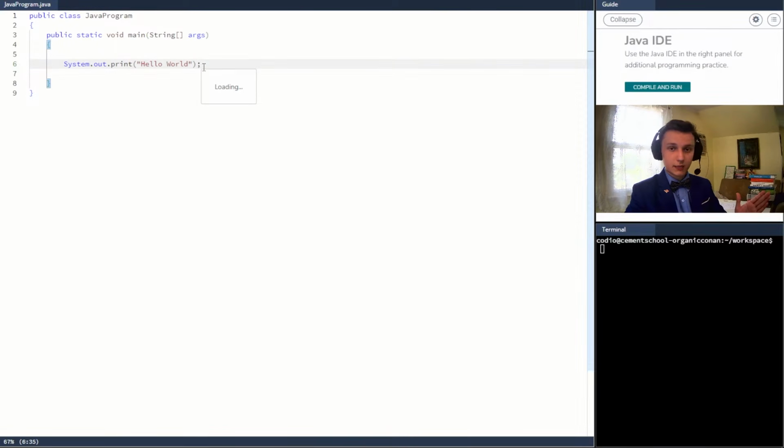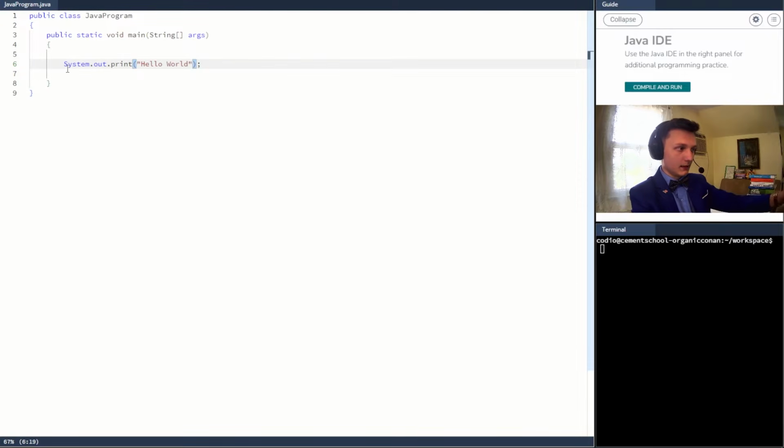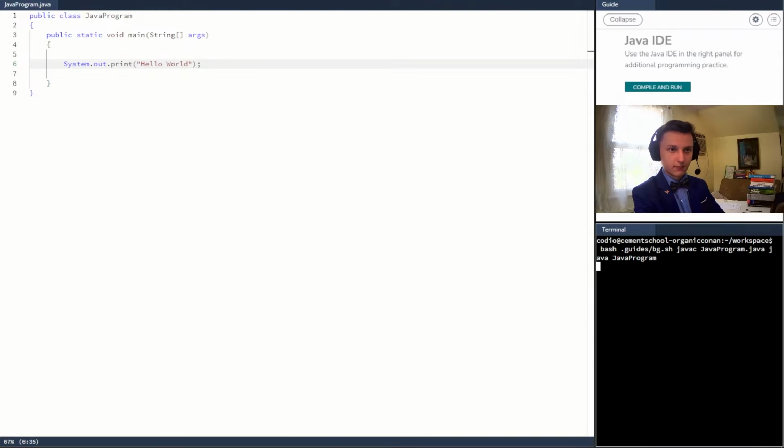The reason we put a semicolon is, let's say I wanted to write this like this. A line break does not end the execution. Only a semicolon ends the execution. So if I were to compile it like this, it should execute the exact same way. The processor keeps iterating through the line of code and processing it and acting on it until it hits that semicolon. So let me press compile and run.